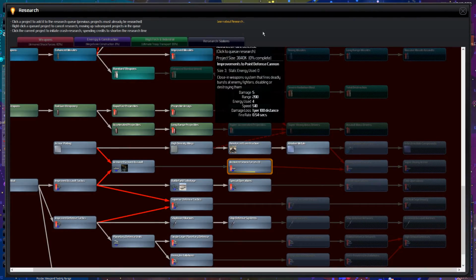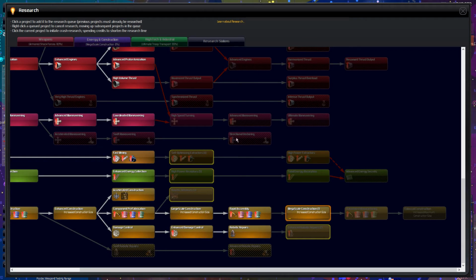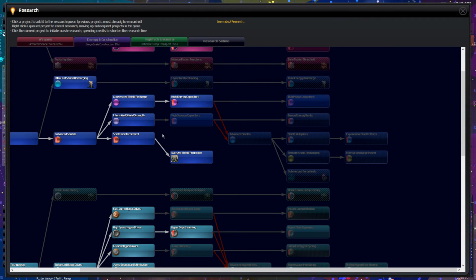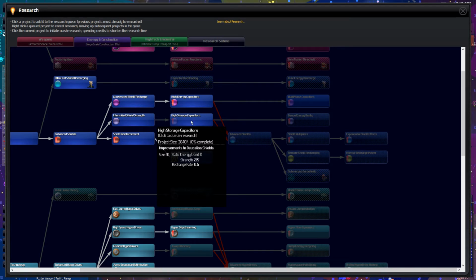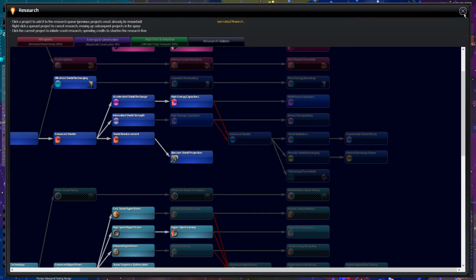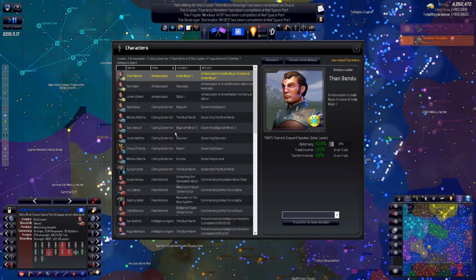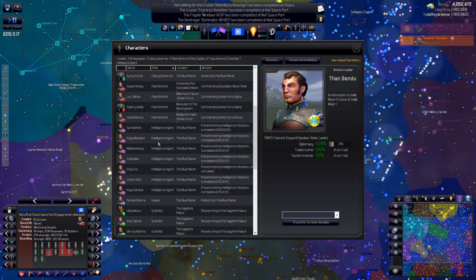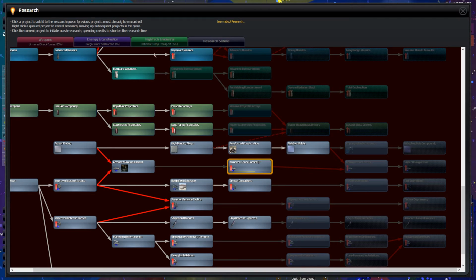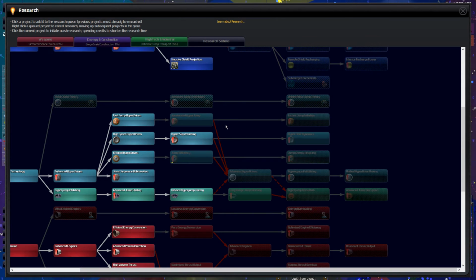All right. So as I mentioned earlier, our intelligence agents did complete their work, right? I did want to see if anyone had high storage capacitors, so that we could start working on advanced shields and getting remote shield recharging, which sounds amazing. So we're gonna go ahead and see if anybody has those, what is it? Darn, I've already forgotten what it's called. High capacity or high something. Darn it, brain, work with me here. High storage capacitors. There we go. I can remember this.